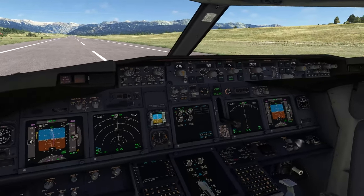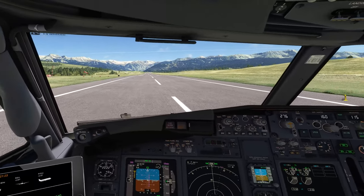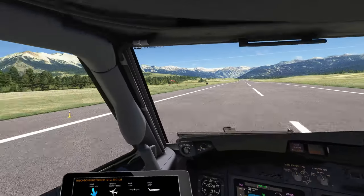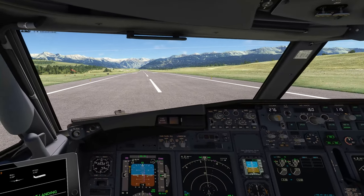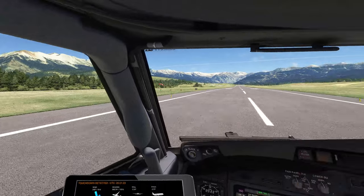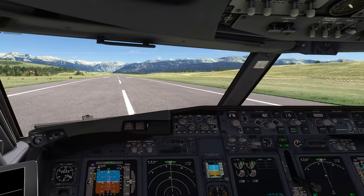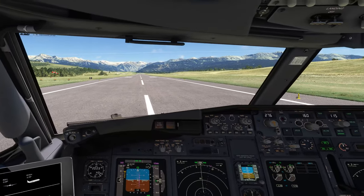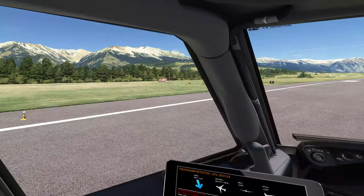With that, welcome to Telluride, folks. That was a good one. I like that. That was a lot of fun. I'll try and get this uploaded here in just a minute or two. Got to taxi back to the ramp, get her shut down, take a look, see how we look with the parking, see how we would do with, say, 4, 5, 6 area 737s.